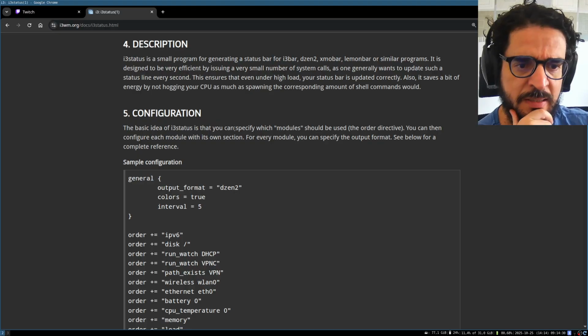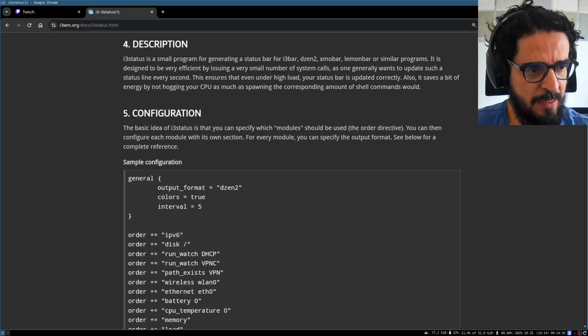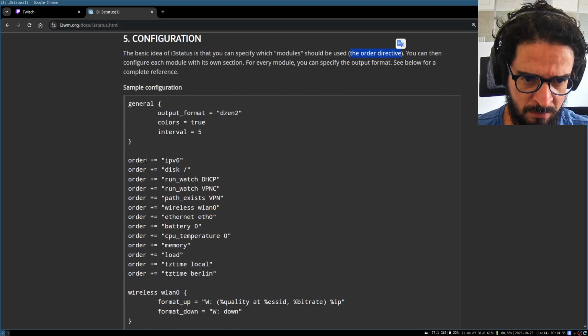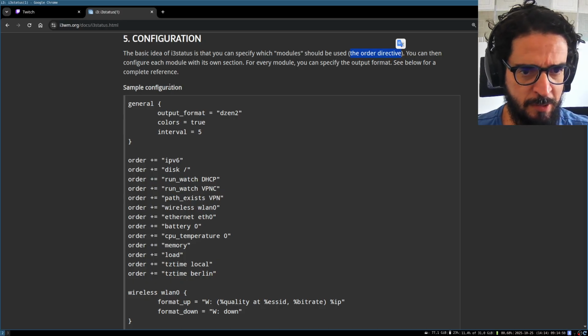Configuration: the basic idea is that you can specify which modules should be used with the order directive. Then you can configure each module with its own section. For every module, you can specify the output format. See below for a complete reference.